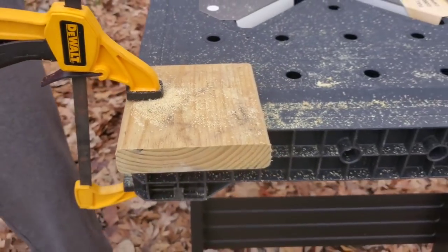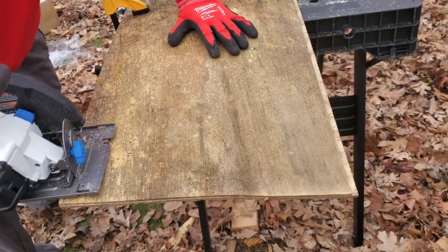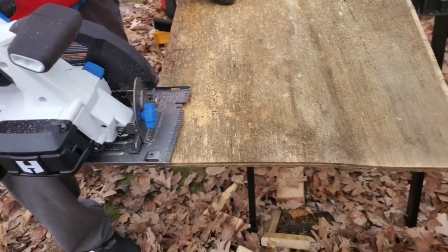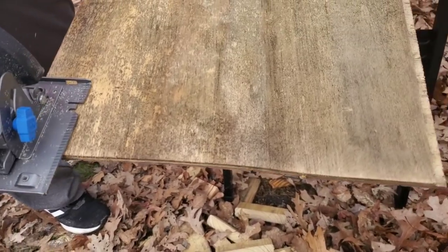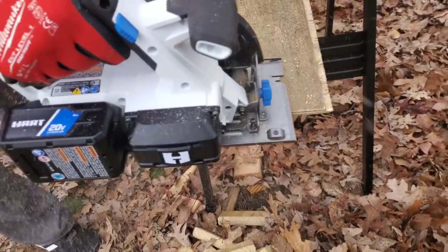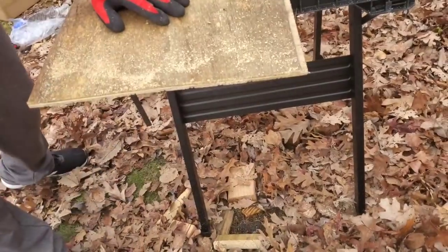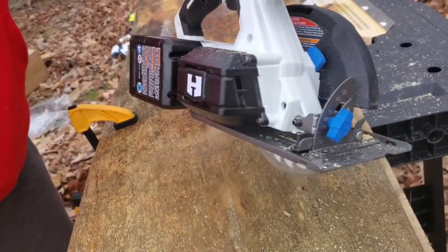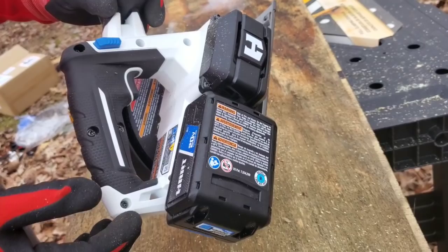Let's take a look at some plywood. All right, guys, we got some bowed, wet plywood here, basically. But again, I'll show you how simple this even cuts. You know, probably 1/4 inch. Maybe probably more than that. I don't know. Close to 1/2 inch plywood. I can tell you guys, no doubt about it, this has more power than that Porter Cable. I forget what the RPMs were, you know, I'm trying to compare apples to apples here, but you can make some really nice cuts with this saw, guys.